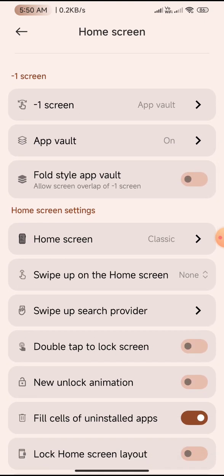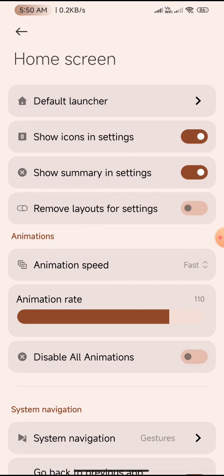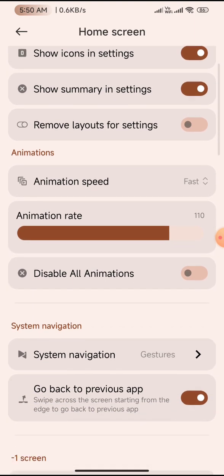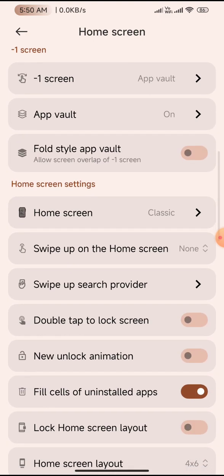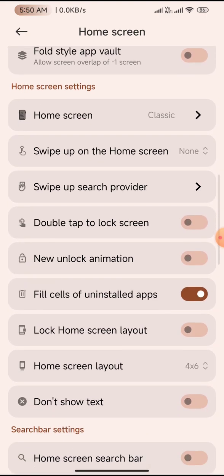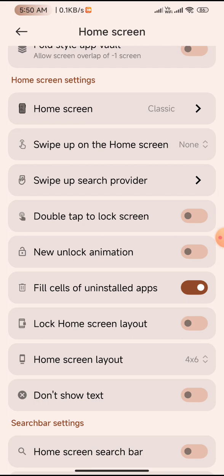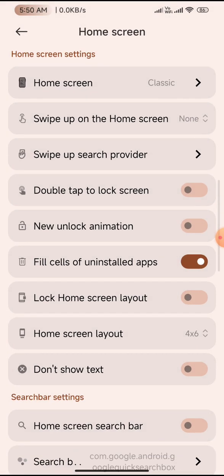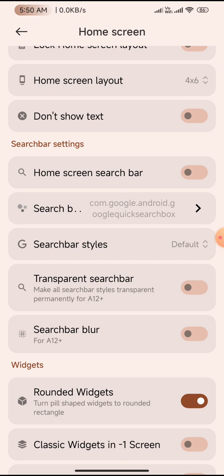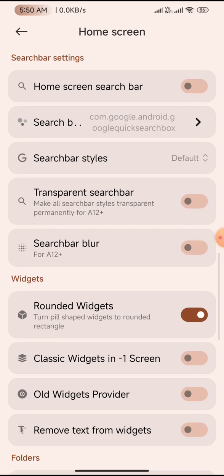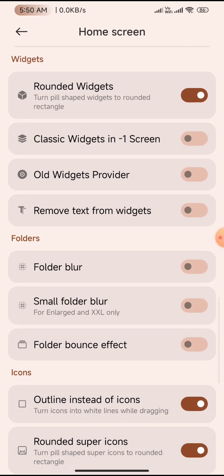As you can see, you can adjust the animation speed for the launcher, then system navigation, then the -1 screen, and the home screen settings. You can have different sorts of home screen settings, like custom views. There are quite a lot of customization options, and there is even an option to customize the search bar settings, widgets, and blur.